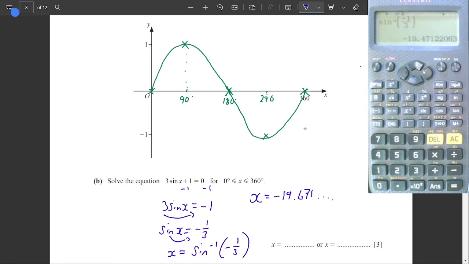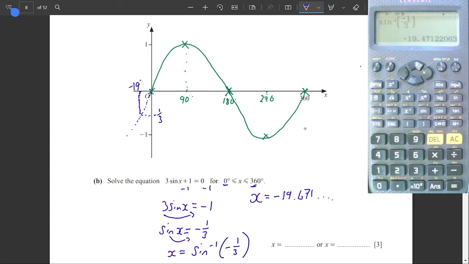Okay. There's a problem though, isn't it? Because it says x needs to be between 0 and 360. I got a negative. So what does that mean? It's somewhere over here. So if we continue our graph this way, then minus 19 degrees. Remember, this refers to the angle. X is the angle. Okay. It will be somewhere over here, minus 19 degrees. Okay. That will give me, remember, this is minus a third. It doesn't look like minus half, but it's minus a third down there.